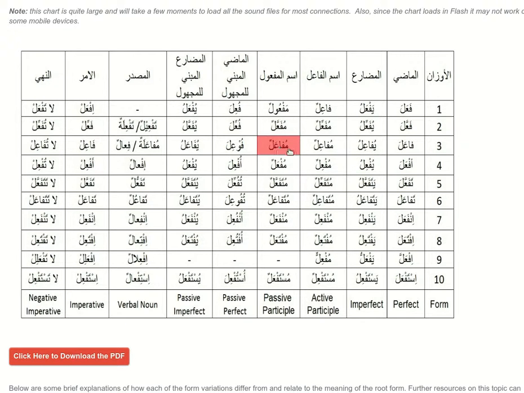And the nice thing is that you also have the sound. So if I click here: مفاعل, فعل يفعل, أفعل, افتعال, مستفعل, لا تستفعل. Okay, so this is about the 10 forms. You can memorize them, starting with the first one, practicing it, taking verbs from the second one, and inshallah continuing until you finish memorizing or knowing all these forms.